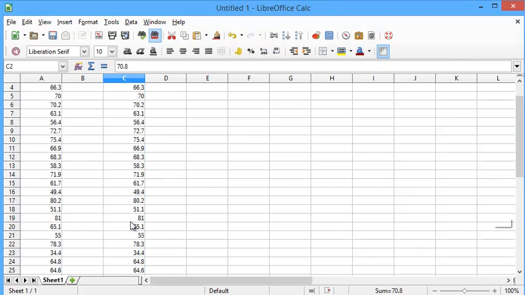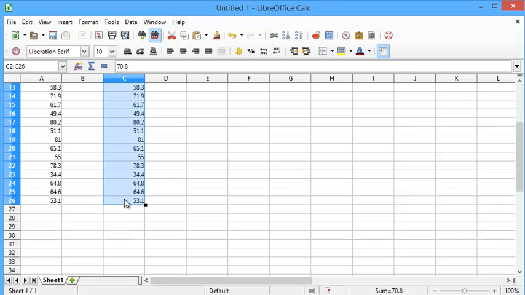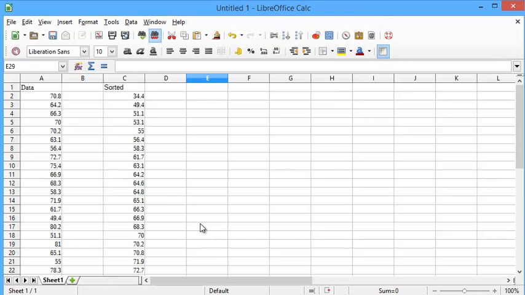And again, I'm going to select all my data. So I've clicked on the top, shift-clicked on the bottom, and then you'll go over here and you'll see a little button that says sort ascending. That means sorting in order that goes higher and higher. So I'm going to click on that, sort ascending, and you can see that now all of my data are in order.